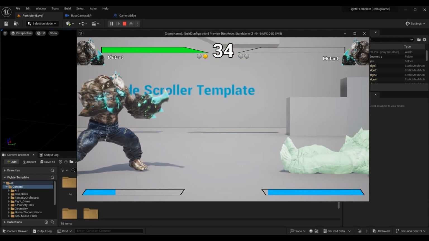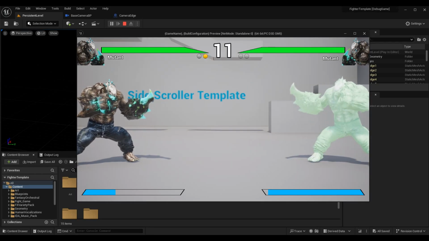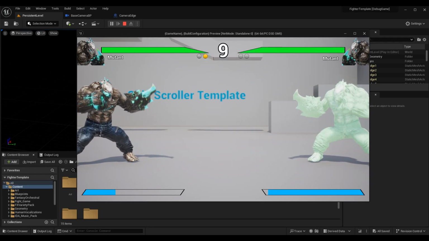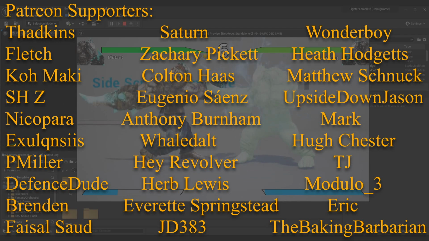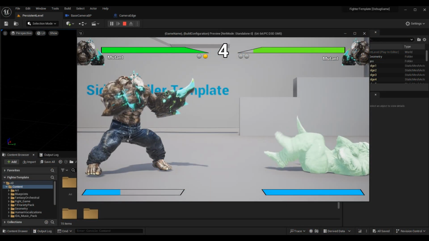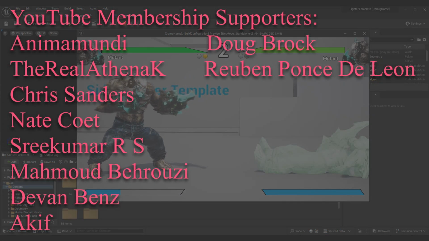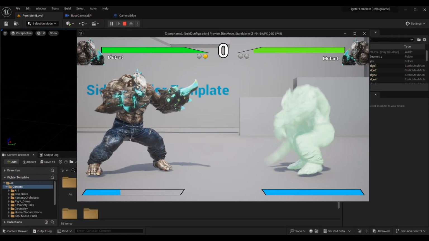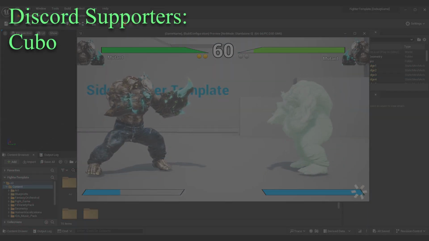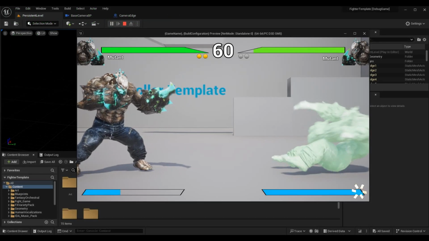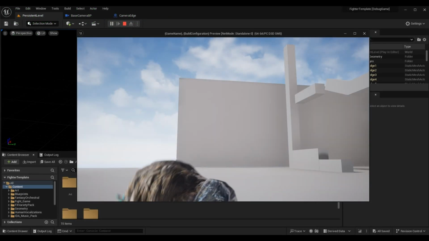Alternatively, if you don't care about that, you just care about the camera, then I recommend you watch this episode right here in the top right corner, which is where we initially set up our fighting game camera, and that's important because we're using that logic today and expanding upon it while we're converting it to code. So we're not just converting it to code, we're also making the camera better along the way. With all that out of the way, we can go ahead and get started.